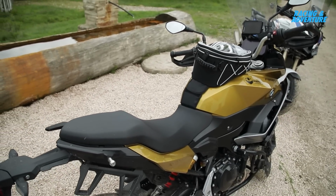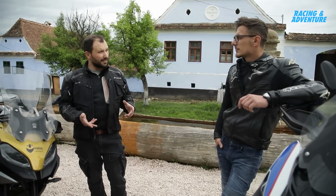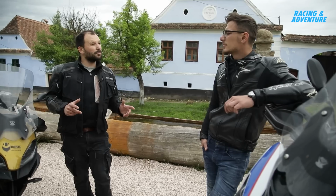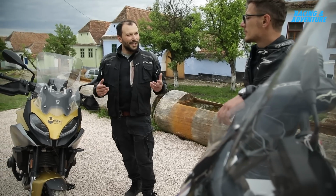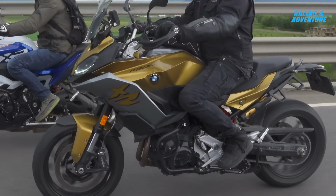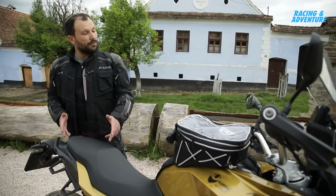This is the standard seat, and yeah, it's not comfortable. Usually the guys at BMW are building very good, comfortable seats, but I would change this one. I would replace it with the comfort seat, which comes as optional equipment, because this one is not how I would like it to be. The riding position is okay, the ergonomics are perfect, but speaking about the seat, you can see that there's also not enough room for the passenger.